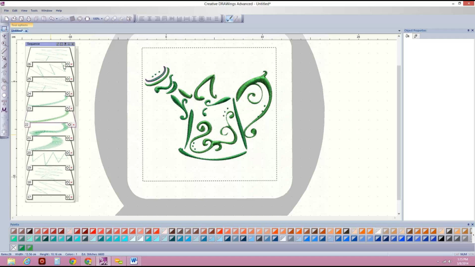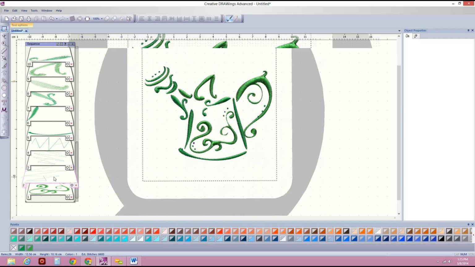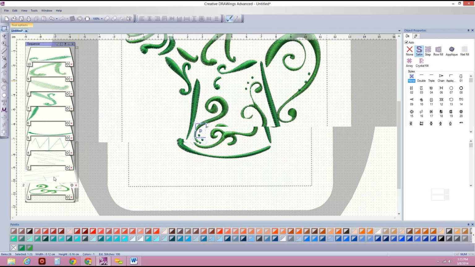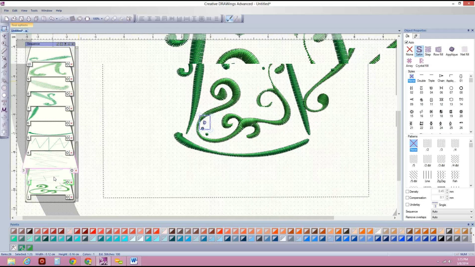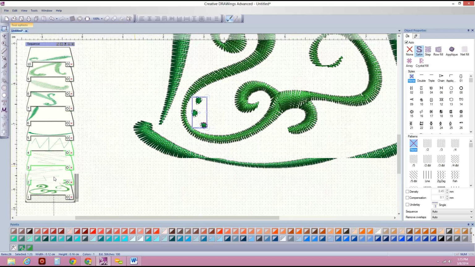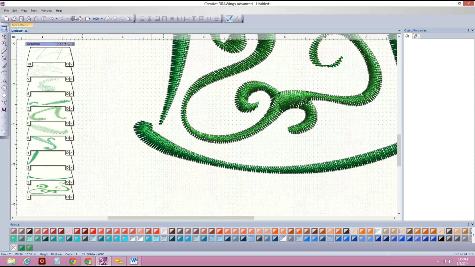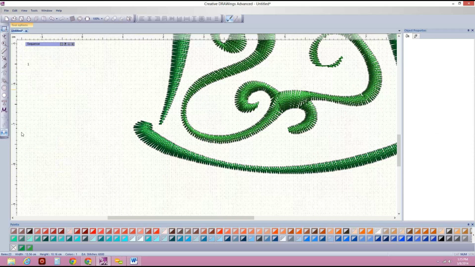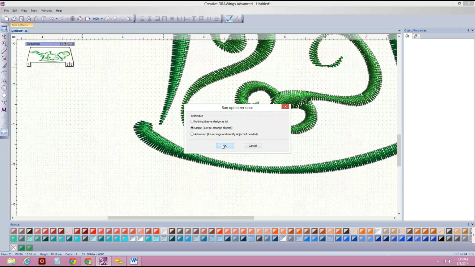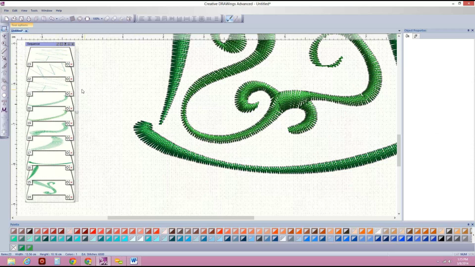And what's going to happen is all these little pieces are going to show up for the whole design. Here are those little circles that I want to get rid of. So I can actually hold my control key and select all three of them at once and press delete. If I go to the other option of let's just rearrange things and click on that, because this is one color, I'm going to get pretty much the same look.